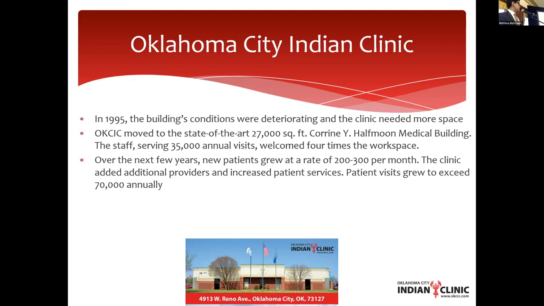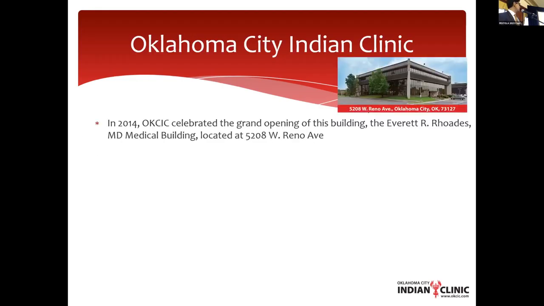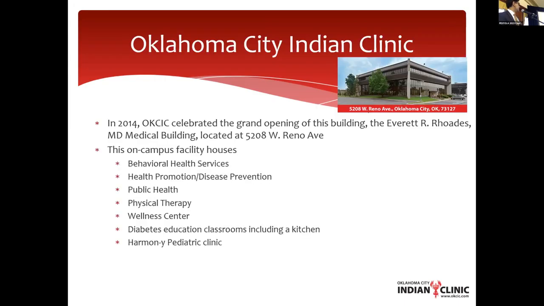But they were constantly growing, so in another 20 years, they outgrew that space. That's around the time when I joined the clinic. In addition to the original location, they built the Everett Roads building right across the street from the main clinic building. This facility houses behavioral health services, health promotion, disease prevention department, public health, physical therapy, wellness center, diabetes education classrooms, including a kitchen for demonstration, and a Harmony pediatric clinic.